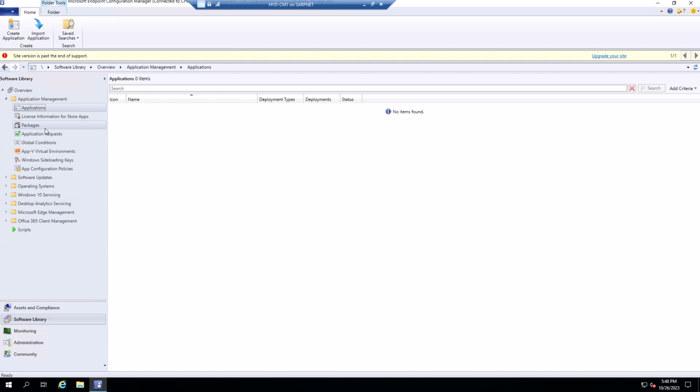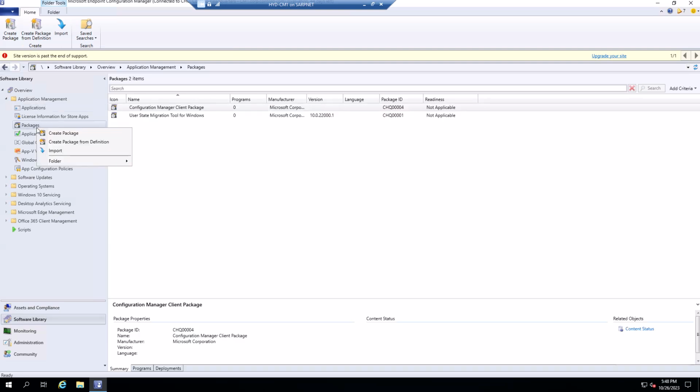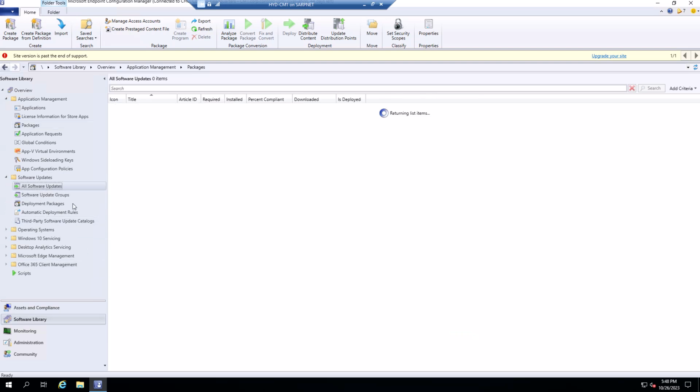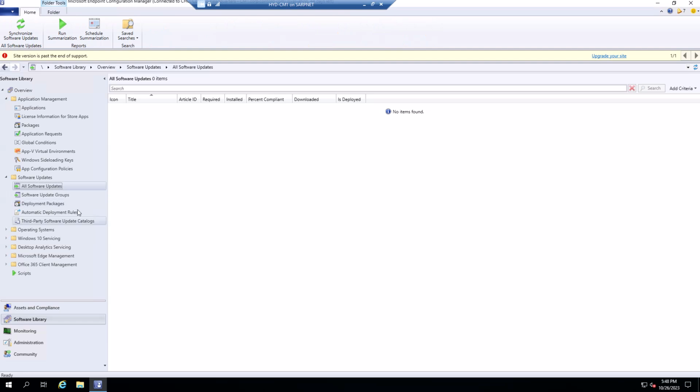So we can also push in packages as well. We can create new packages, and yeah, we can also push in patches and updates. We can schedule patches to work on our client computers.